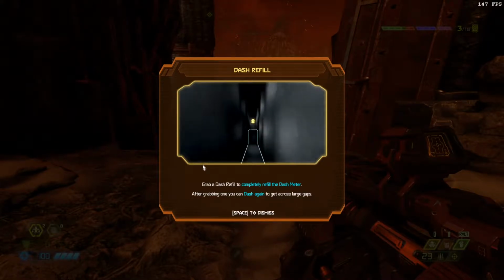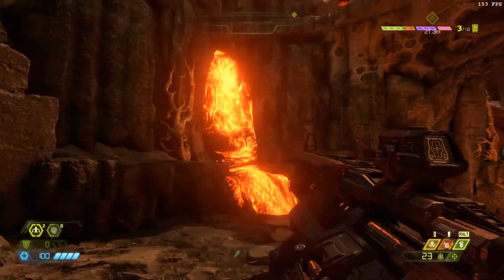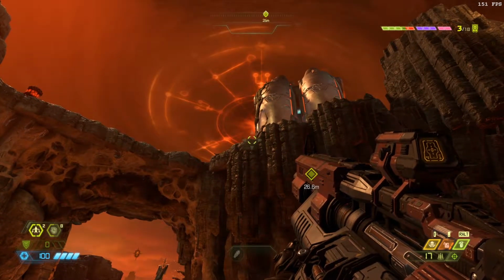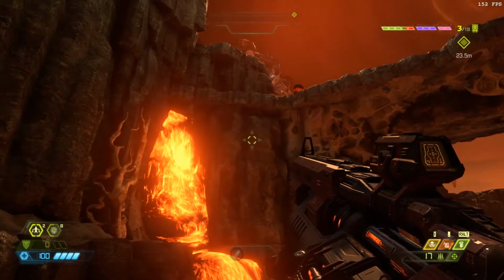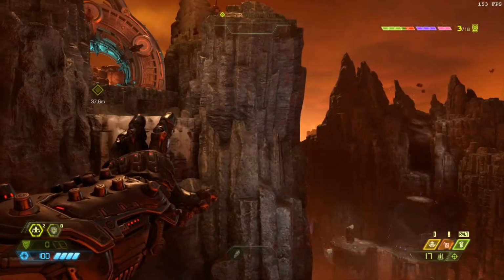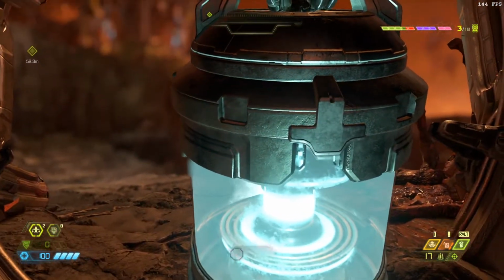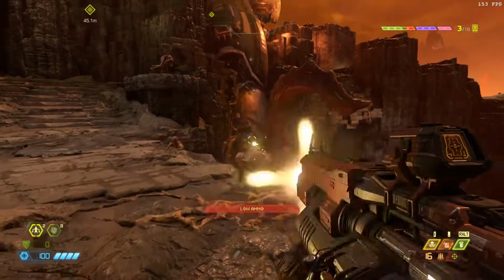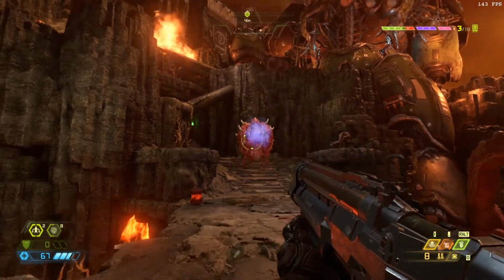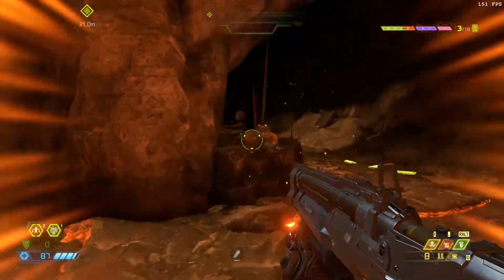Weapon mod. Let's see. Dash. Grab a dash refill. Oh, so maybe that will help me get to... yeah, that'll take me over there. Is there anything over here, though? Yeah, I guess not. There looks to be something up there. Maybe that's where I'm going after this? I'm not sure. Sweet. Yep. Man, that is such a good counter to those guys, provided you actually have shotgun ammo.